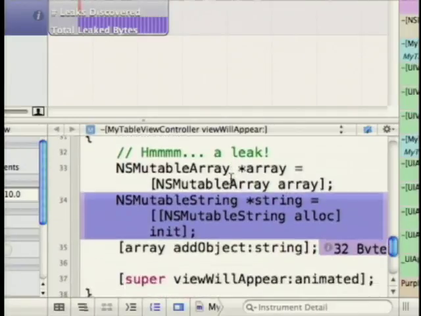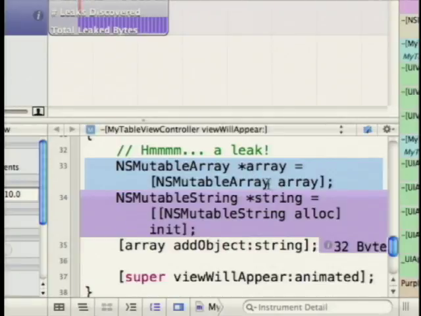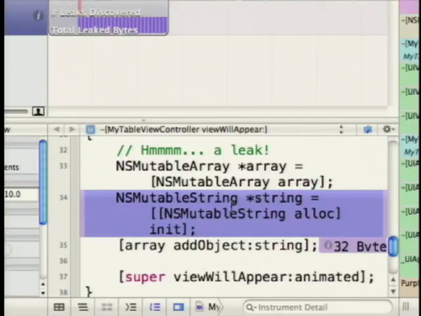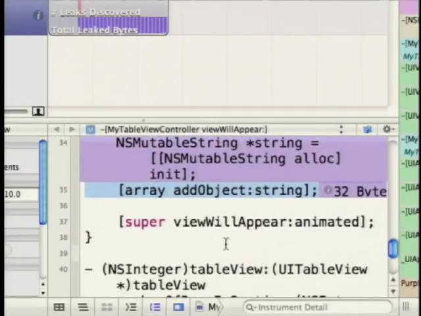So if we take a look at this code, what are we doing? Well, we're getting an NSMutableArray with the convenience method, so retain count of 1, already autoreleased, so that's all right. We are calling NSMutableString alloc init, so we've got a retain count of 1, but not autoreleased. We're adding that object to the array, so now the retain count on the string is 2. And that's it.